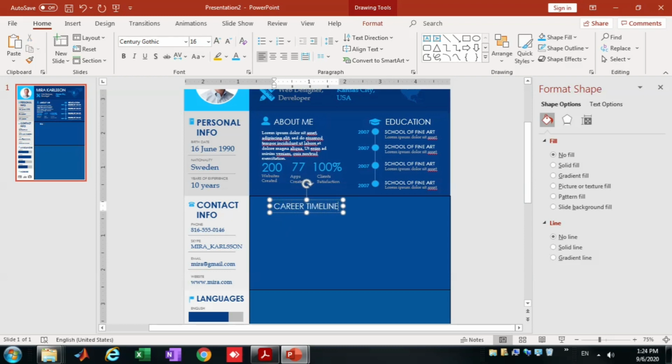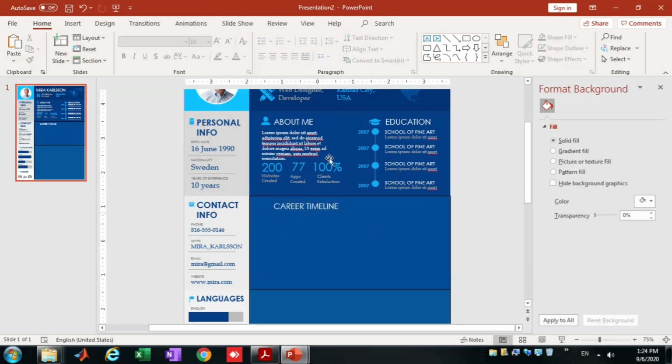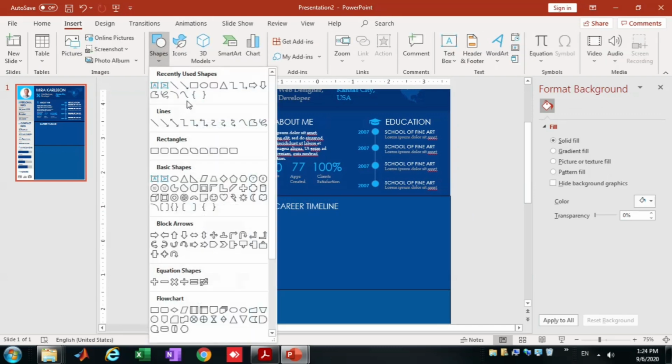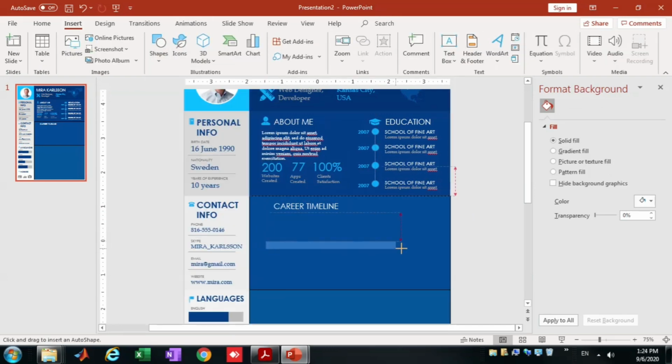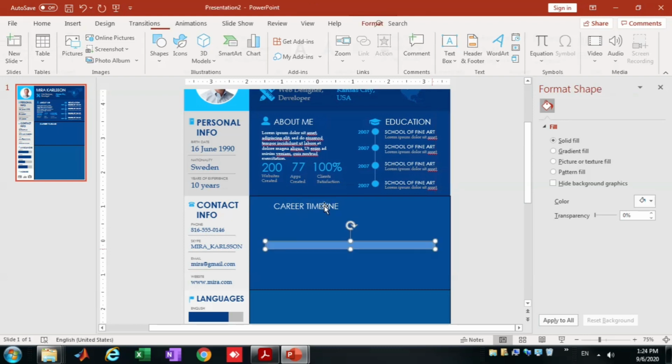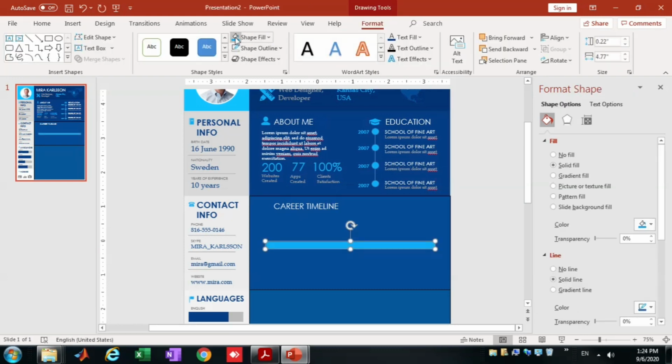So now I'm going to work on the career timeline, which shows that in this particular year I was working here and in this particular year I was working here. So it can show an overall picture, like in which time of the year I was working at which place. So first of all, make a small bar. And then for each level of experience to each company that you shifted, you can make another square. For that, you can just make a small square and move it, drag it to another place. Similarly, you can make another section depending upon the number of companies that you switch.